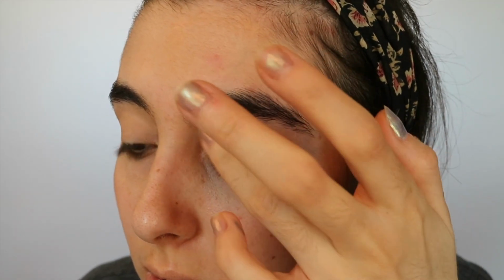Now that I've done my spot treatment, I'm going to move on to primer, and I'm using Ontiveros eye primer. I'm going to blot it.